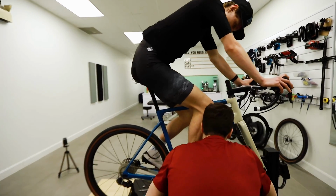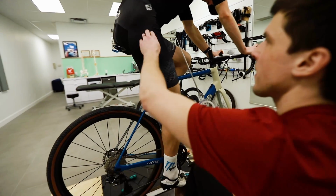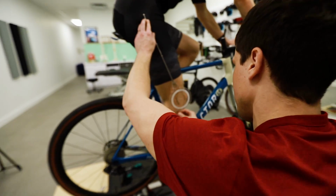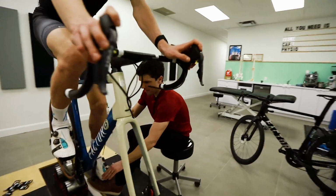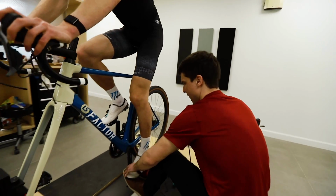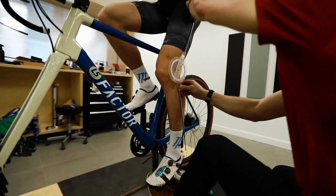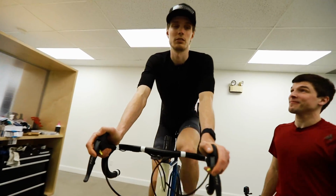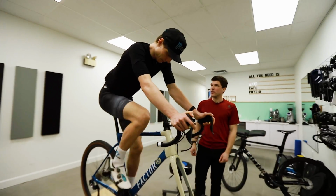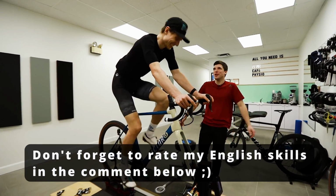Yeah, it's good. We will assess your knee angle here. So this is 32, this is exactly what you had on the other bike. I always use my foot as my third hand. 34. This is exactly the same. This is the same knee angle you had on the other bike. So it's not much trouble. You just swap the pedal. Nice. Swap, swap. Just do it.